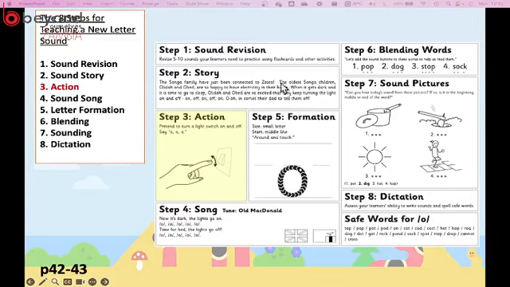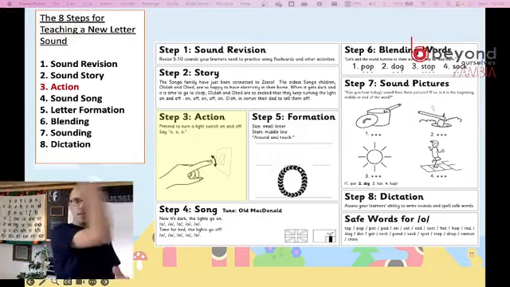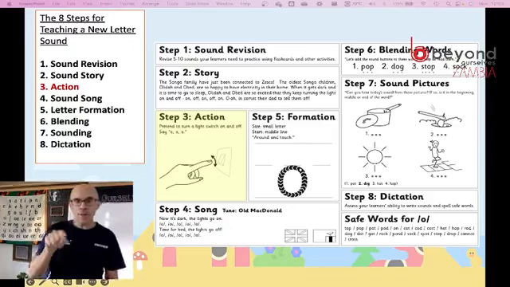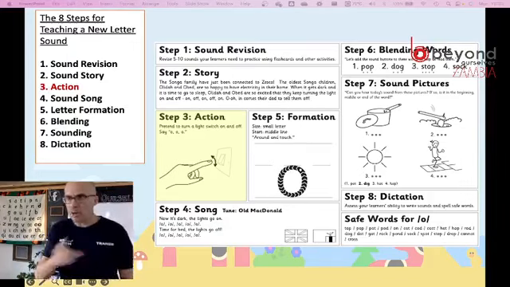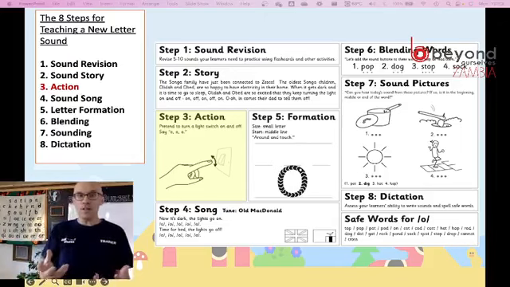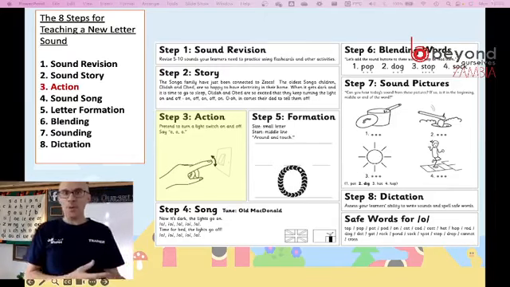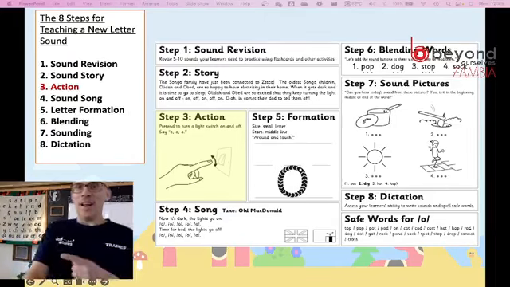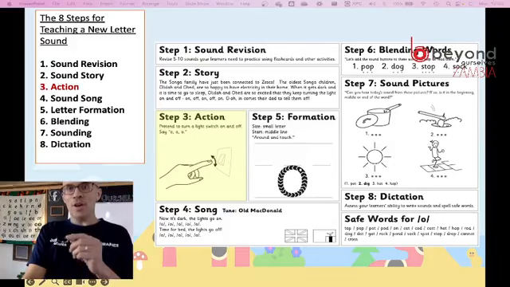So here, there's an overview of the story, but you're not going to read that story. No, you're going to tell the story. You're going to use props. You're going to use animation. You're going to be moving your body around. You're going to be throwing sticks. You're going to be turning the light switch on and off. You're going to be telling off children that haven't gone to bed on time. You're going to be doing all of those things that help your learners to really be interested in what you're doing, okay? And then the key thing is that you're introducing the action.